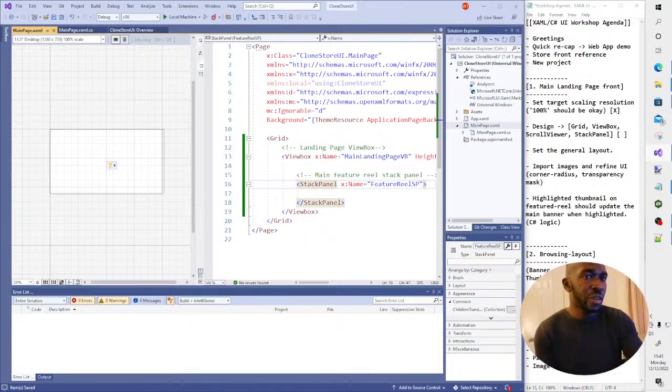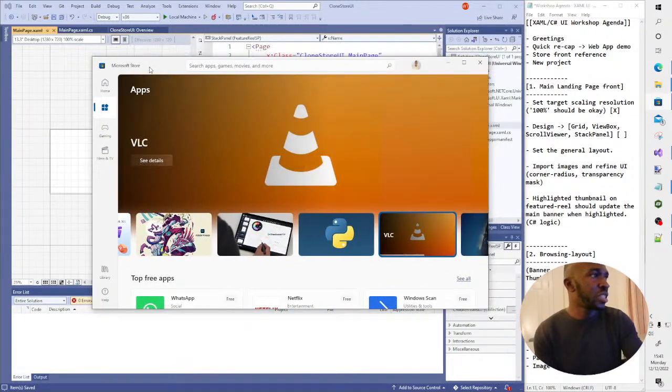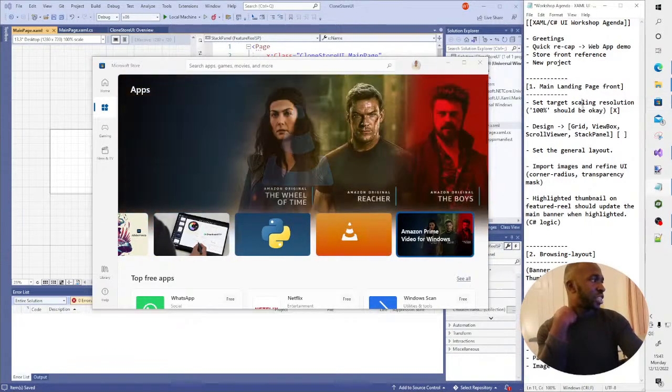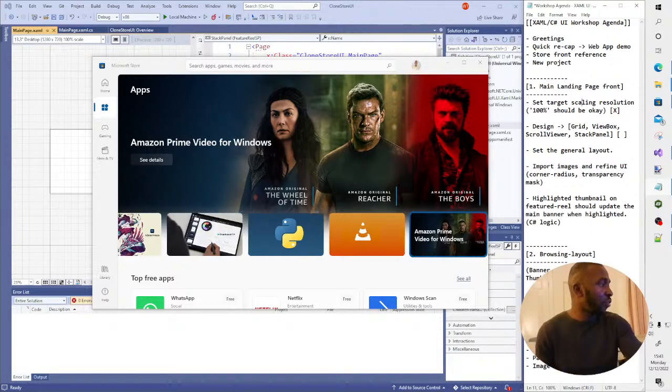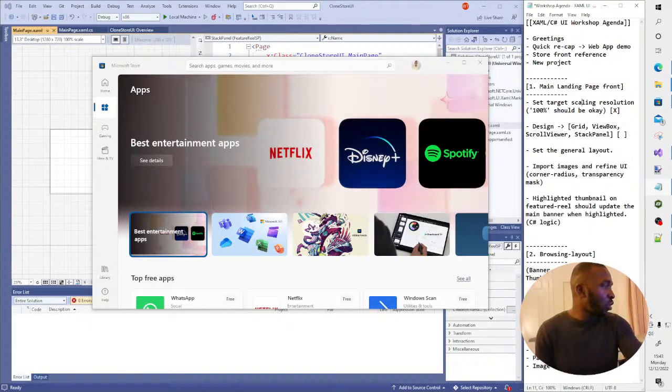Now, looking at the reference, I'm going to be going back and forth from this. I don't want to keep it on the screen because of space. This stack panel has to kind of go the width of the screen. As I've outlined in my agenda here, towards the end, rather, the latter half of the stream, I want to focus on browsing layouts.